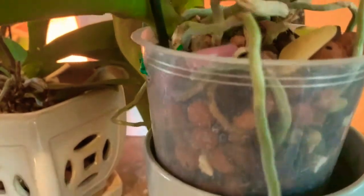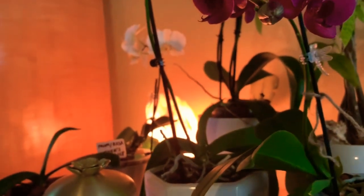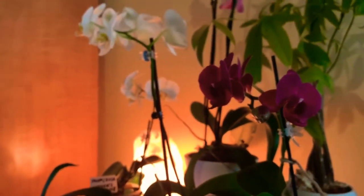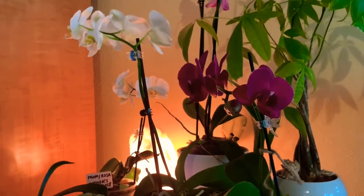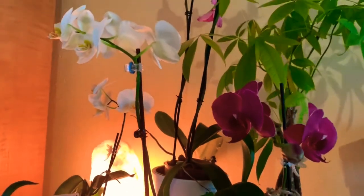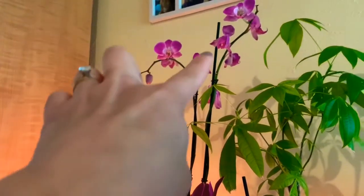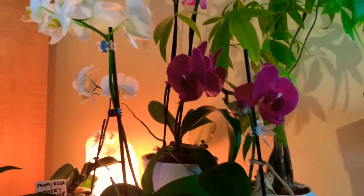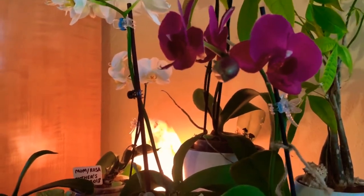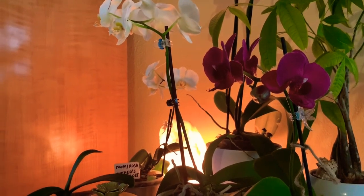I also have this one in clay pellets, maybe a little bit of bark in there. These are the ones in my living room. I have two more in spike but they're not in bloom yet, so as soon as those bloom I will try to make a video of those. My mom gave me that one for my birthday on March 3rd — it's just a beautiful magenta phalaenopsis. But these are my real blooms right here, everyone. Have a good day, take care — I will come back and show you my other two that I have in spike. Bye bye.